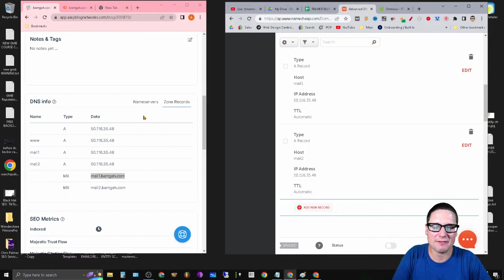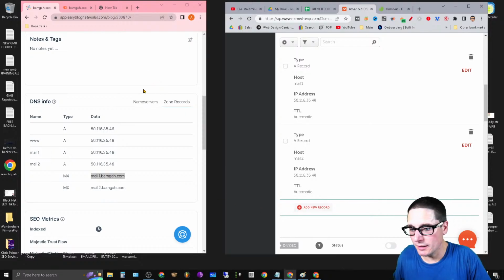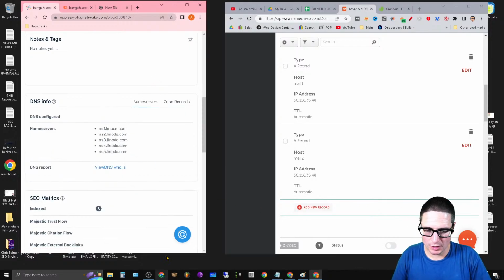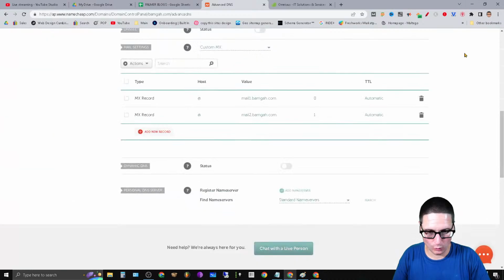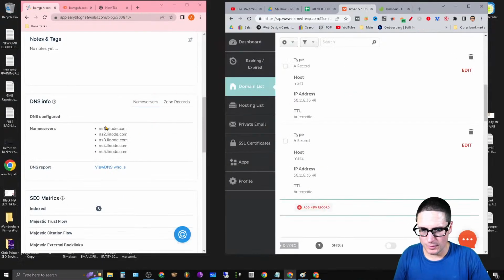The next thing that we'll have to set up when setting up our expired domains, especially quickly, such as this, we want to go ahead and put in our name server. So in order to do that, at least within Namecheap, we're going to take care of it down in here. So we can see that we can add our personal DNS server. So we're going to go ahead and add our name server. And we will put these in.